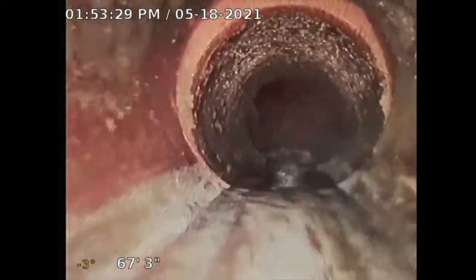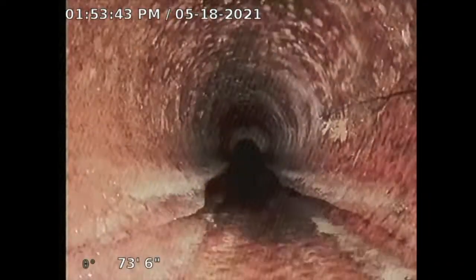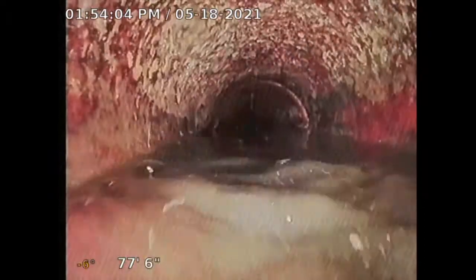A little tree root there at 63 feet out — looks like it's in front of the house, mid-driveway area. Chemical treatment might take care of that — minimal tree root, some joints there. Here's another turn — this is where it starts to get a little dicey because when you start turning, it gets difficult. But it's still sliding. Another little tree root intrusion — not anything too concerning, but it is there. Now I'm getting some water here — I've got an occlusion. It's holding water there, but it's way out there.